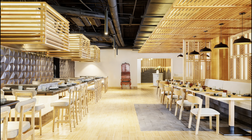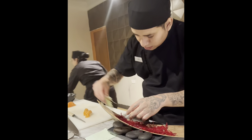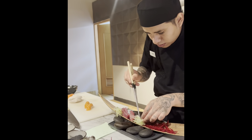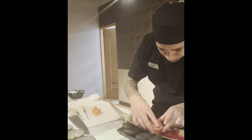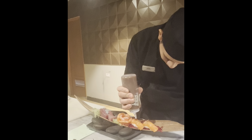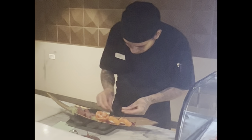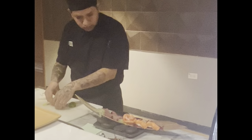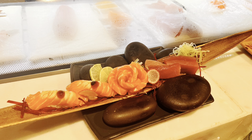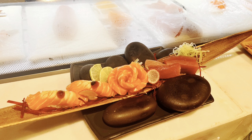We ate at the sushi restaurant once. There's a teppanyaki section, a regular a la carte section, and a sushi bar where you actually sit. We ordered tuna and salmon sashimi as well as the chef's special sashimi, which comes with truffle oil on top — not overpowering, just a nice extra special flavor, and a really good sized portion. We asked for extra tuna and salmon sashimi afterwards. Living in Vancouver we get amazing fresh salmon, and this was top quality — it melted in your mouth, the perfect bite. Highly recommend.